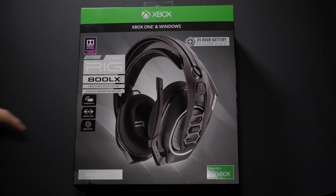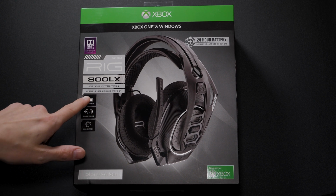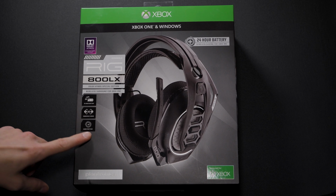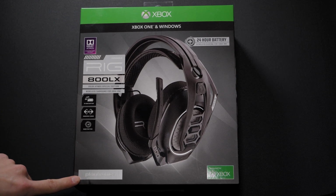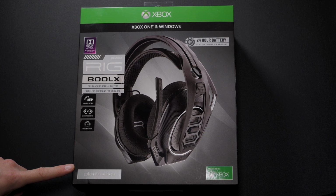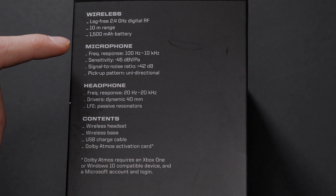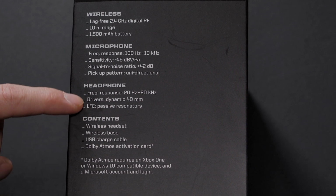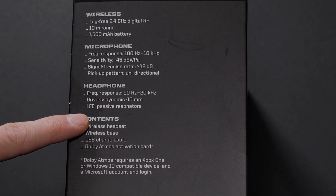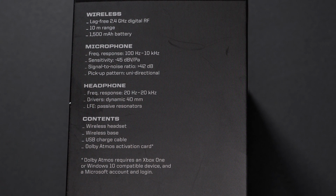So we're here in front of the Rig 800LX, and as you can see it says Dolby Atmos Special Edition, Wireless Surround Xbox One. So these are going to be wireless headphones with Dolby Atmos, 24-hour battery on these bad boys, and it's by Plantronics. I haven't used one of these in a long time. 2x game chat mixer. Lag-free 2.4 GHz digital RF, 10-meter range, 1500 mAh battery. And we've got the microphone specs, headphones, frequency response, drivers, 40mm dynamic driver, passive resonators, and it's going to come with wireless headset, wireless bass, USB charging cable, and Dolby Atmos activation card.